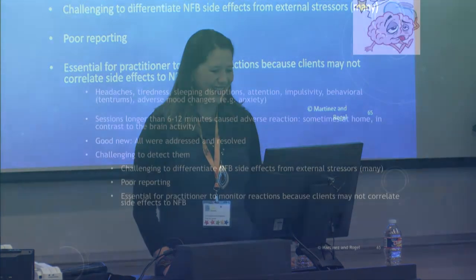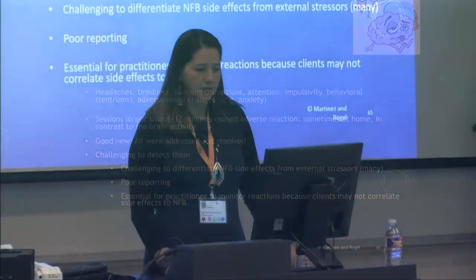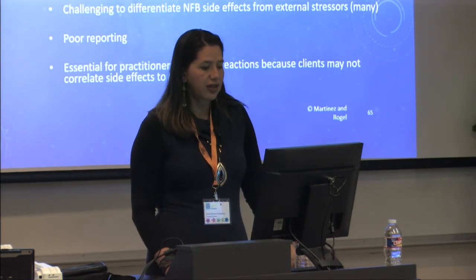But unfortunately, this is something that we are also learning more and more, that this is a population of very high risk to have adverse reactions. They are so sensitive, their brain responds so fast, they are so reactive to the change that is happening in the neurofeedback that they can have adverse reactions. Headaches, tiredness, sleep disturbances, affecting their attention, impulsivity, behavior, adverse moods, or increasing anxiety. And they found that sessions longer than 6 to 12 minutes could have higher side effects. The good news is that we can address them and resolve them, right?